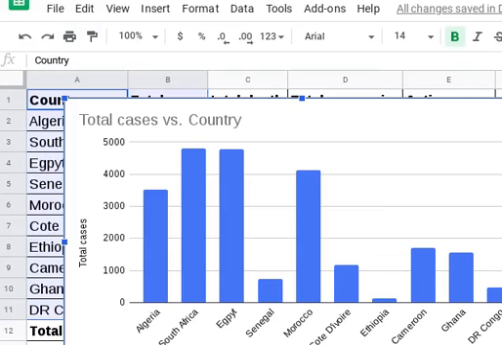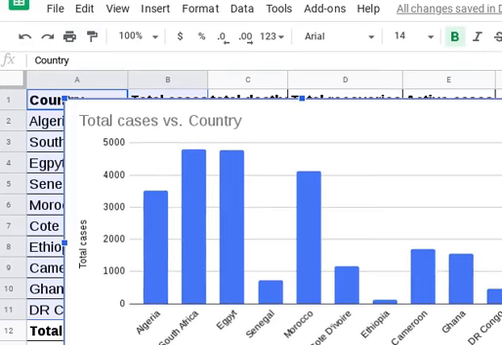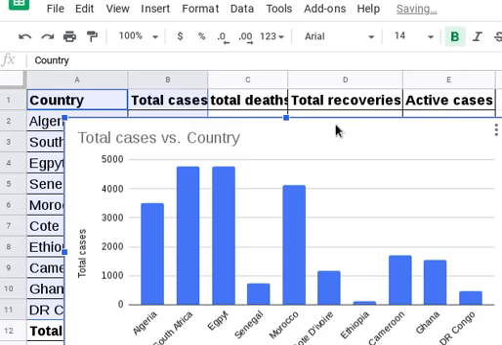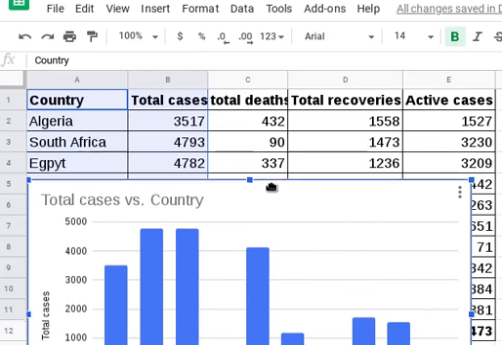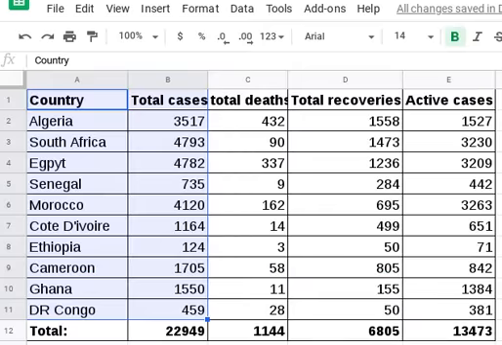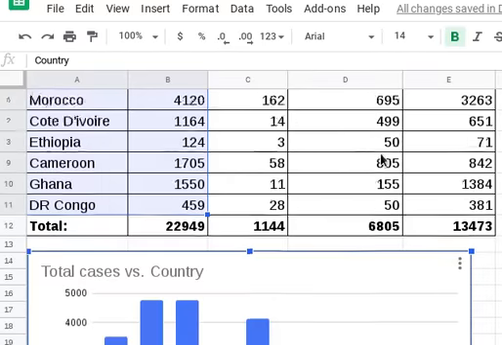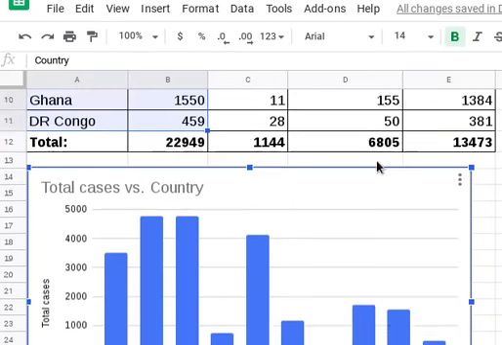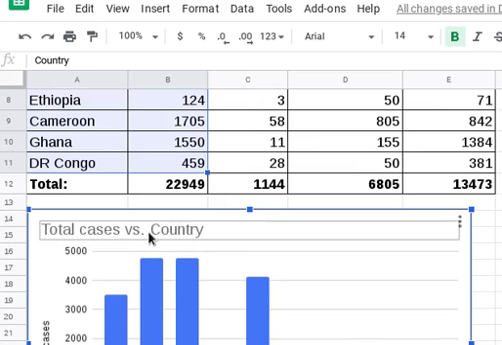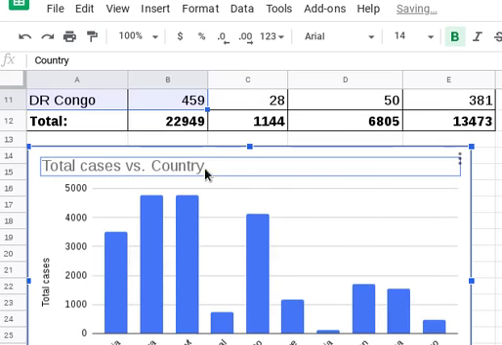When a chart comes up, it will automatically cover your information. You have to move it away, either below. When you move it below, it means your data remains on top and the chart comes on the bottom. Give it a suitable title by double clicking it here. You give a suitable title there.